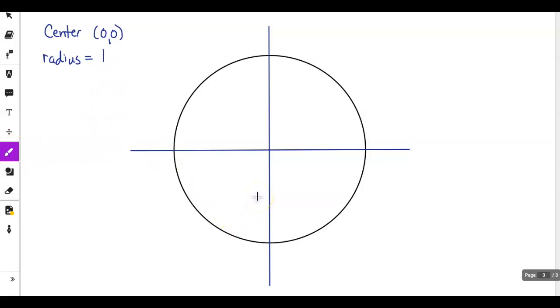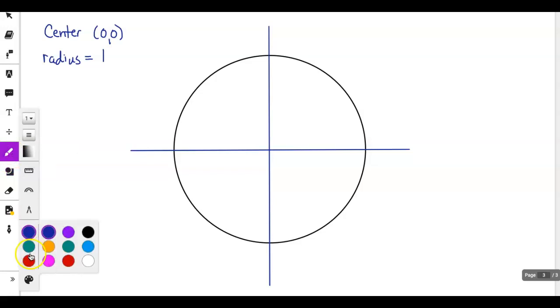Like I said, most of the kids in class are going to have to memorize this, and I'm just going to simply let you use a unit circle. So you don't have to memorize any of this, but I need to show you how to use it, okay? So the first thing is this.